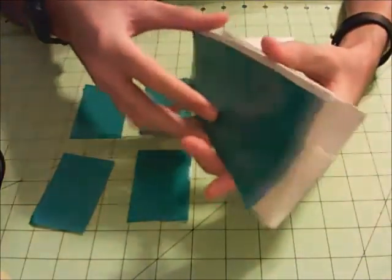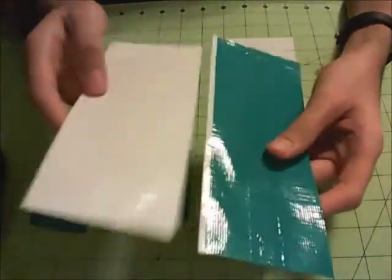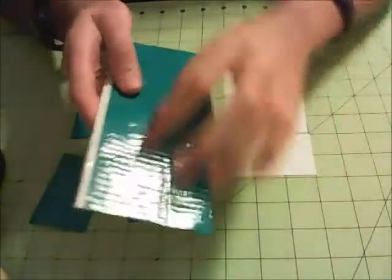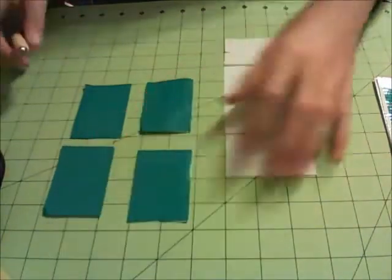So for this part, you're just going to need 2 of these sheets right now, so you can just set one aside like that. That's why I set 2 of them here. I have the one that's going to go in the middle, and the one that's going to be the front pocket that shows the actual color or design, whatever you have on it. So really simple there.